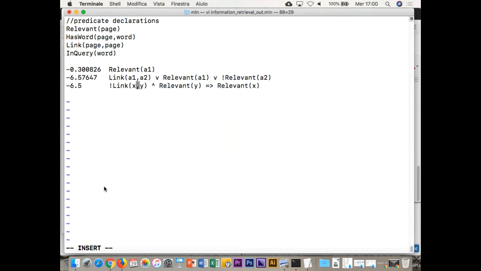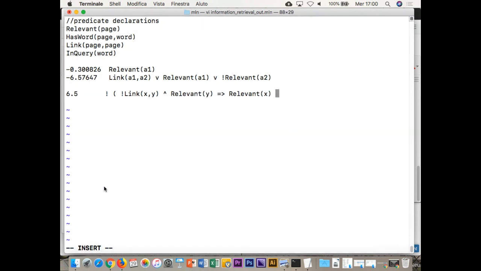So it's negative the fact that if there is not a link, basically you should write with a positive weight the negation of the whole rule.